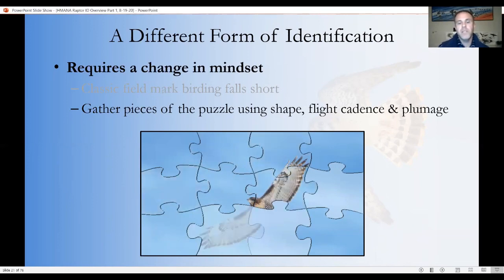And as we start to see these pieces come in view, we can start to slowly put them together. Even before that brilliant red tail pops in, many of you probably could tell that this was a red-tailed hawk just by the shape and some of the patagials and other things that we're seeing here. Point being, you can't diagnostically identify this bird with one piece of the puzzle. It takes at least a few pieces, maybe not all, to have that image really come into clear view, and then you can diagnostically identify the bird.